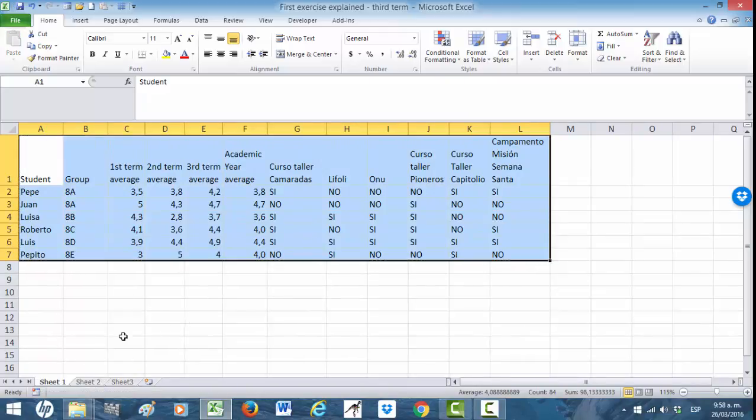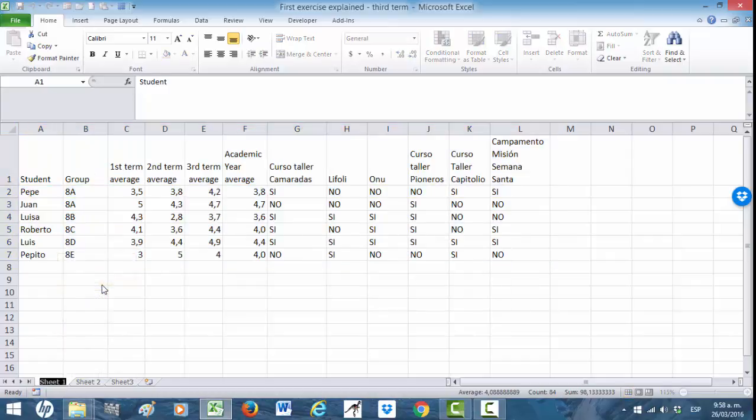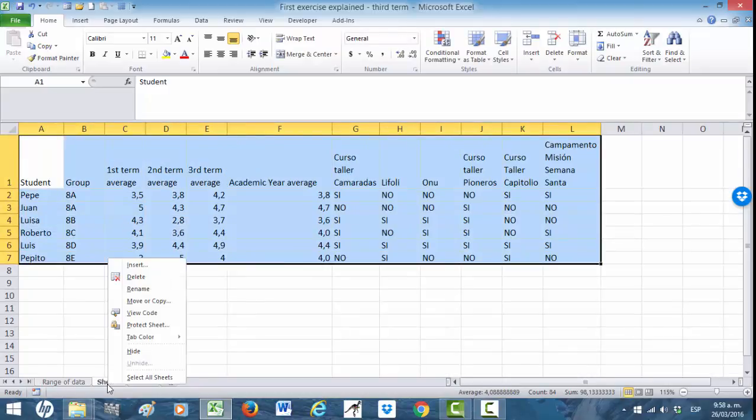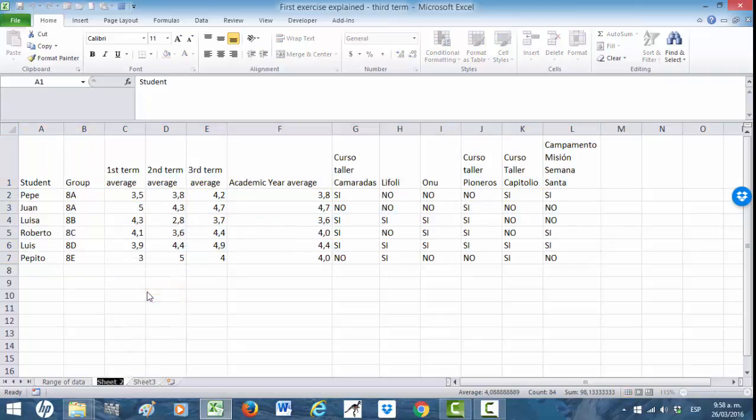This sheet we are going to call range of data, and the second sheet we are going to call table.